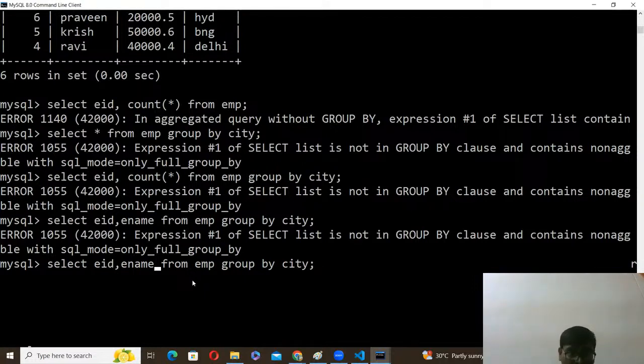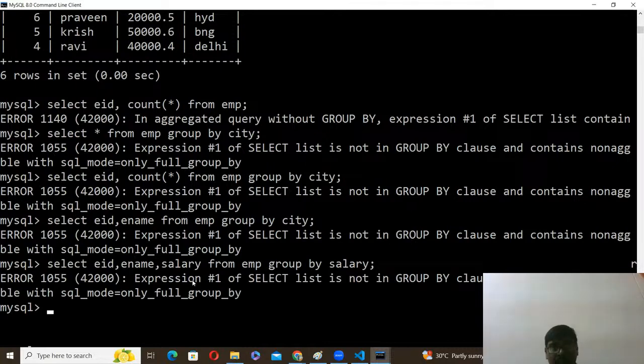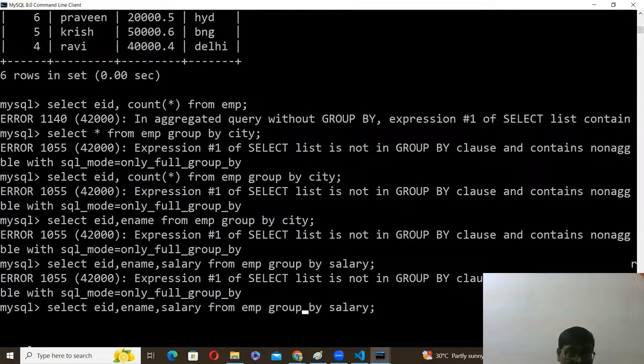Now I will change. Anyway, finally, by reading the examples, you only get the answer. Employee ID group by. Suppose I change it according to salary. Again error. The select list is not in group by clause and contains no aggregate. Count of.